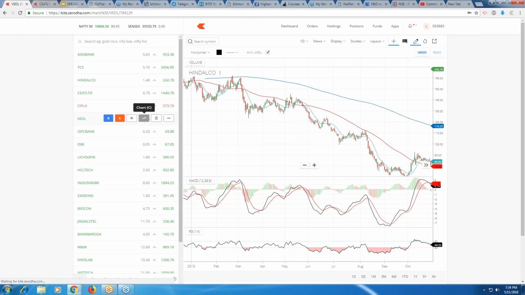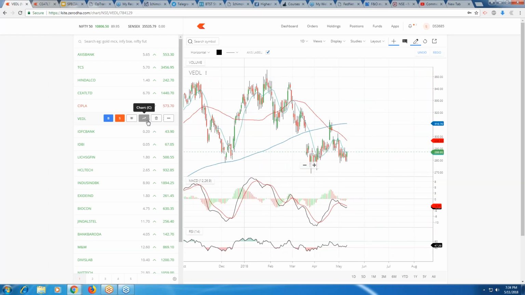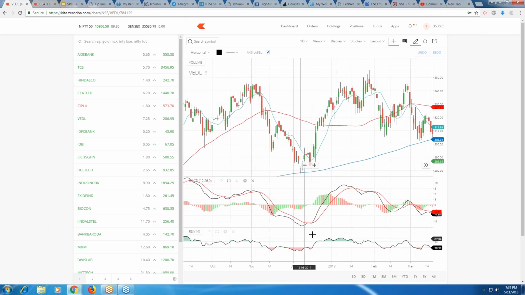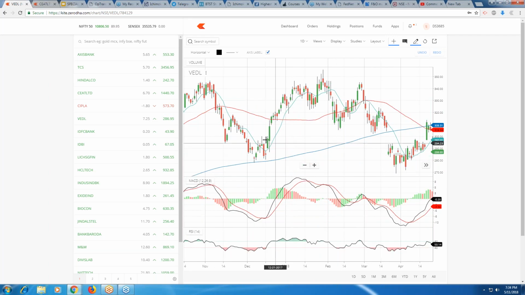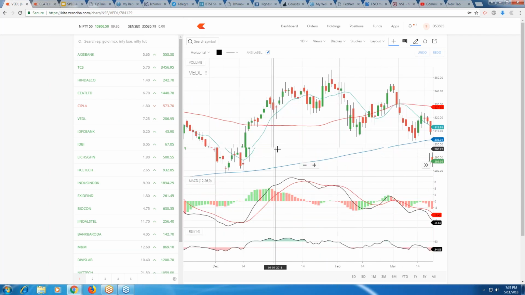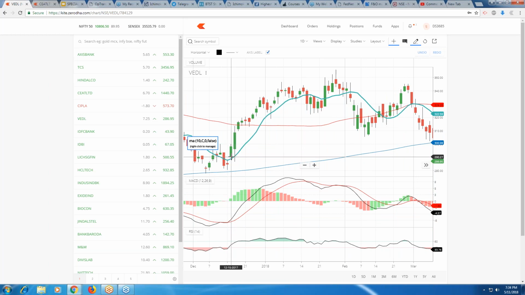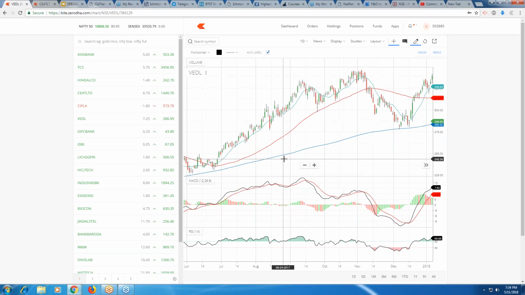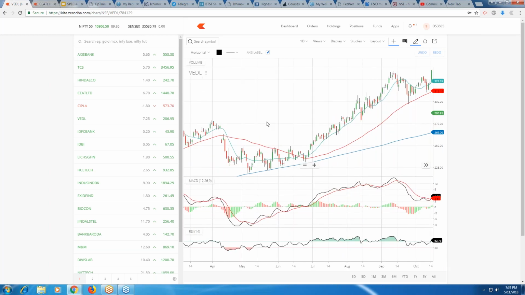Let me look into whether I can find a good trade in VEDL. So see here, this is a trade in VEDL, right? MACD crossover, RSI crossover, and the stock is taking good support on the 200 moving average. See this price rejection. It's a Marubozu candle on this day, the 15th of December. One can create a buy position at this time at 290, and where does it take you? 312. A good 22 points, which is huge when you consider that it's a future stock.